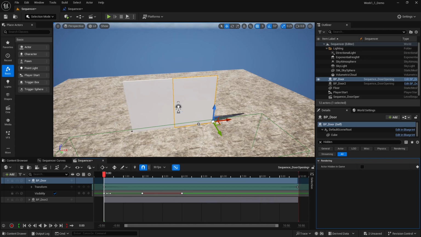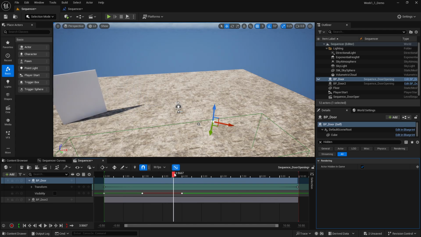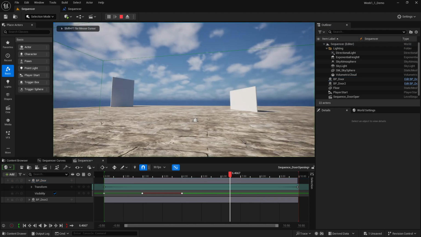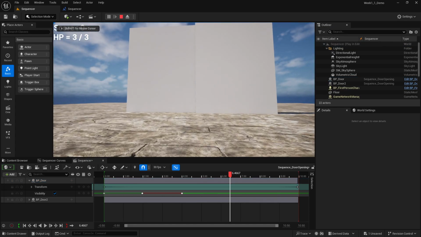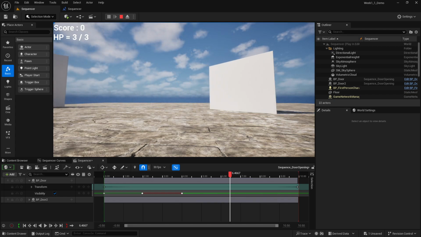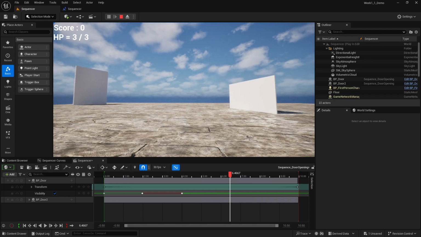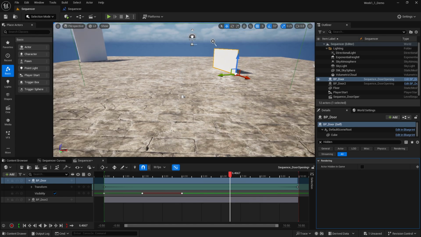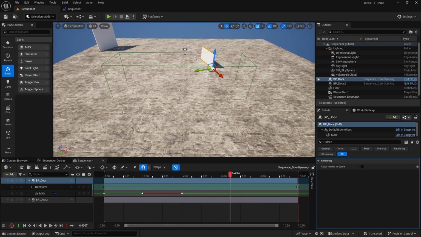And now very nicely we can see this color-coded thing on our timeline. It's green where we can see it, then it turns red when its visibility is off, then it turns green again. Real quick, let's just take a look at this visibility thing working. Turns off, turns back on. So between 2 and 4 seconds we had it turned off and it turns back on. So that's just one simple way you can have things hidden and not hidden in the game.